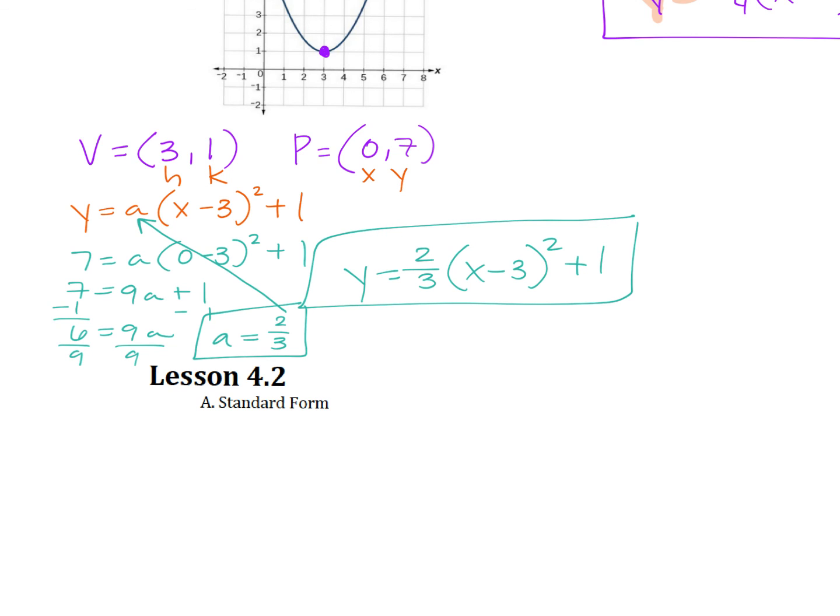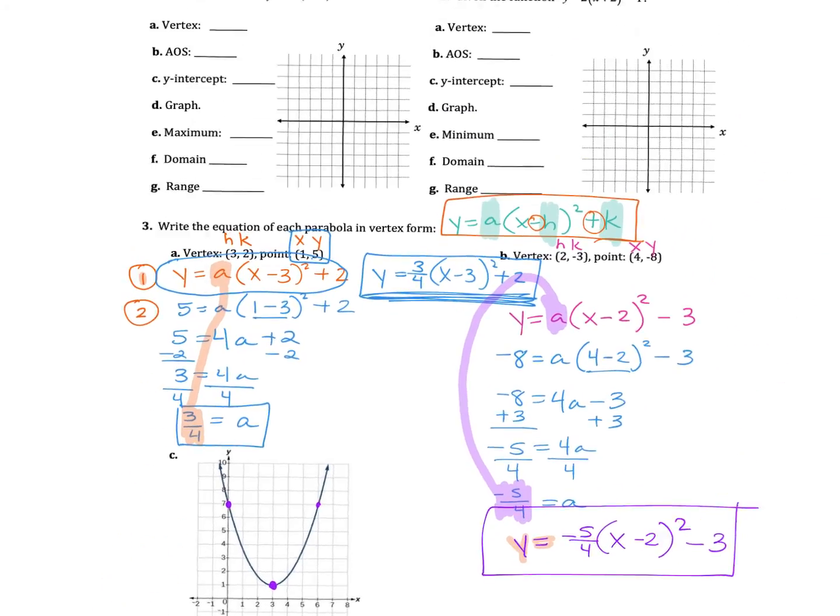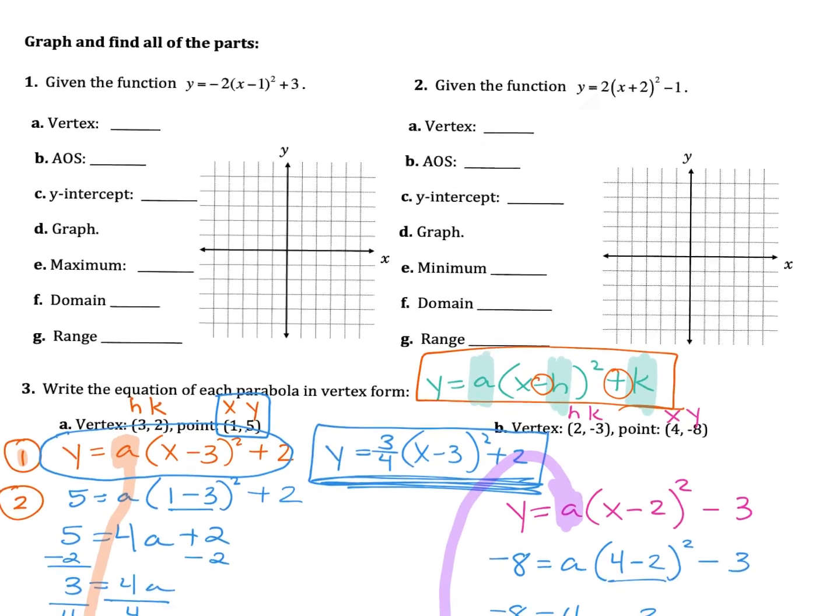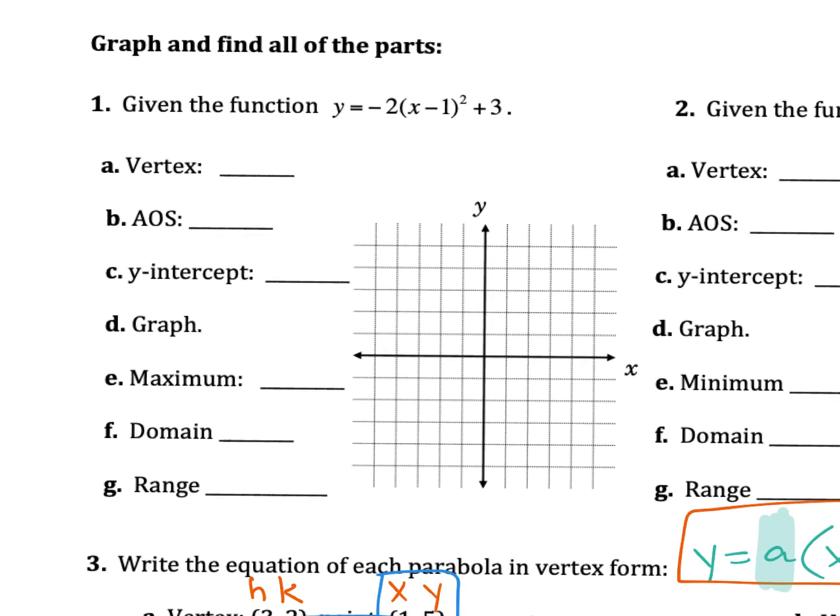Questions on that? Okay, if you feel good and you don't need the extra 2 problems that we skipped, you are welcome to start on the homework. If you want to do 2 more with me, I'm going to do those 2 problems up at the top of 4.1a. You're welcome to follow along with me if you are interested.